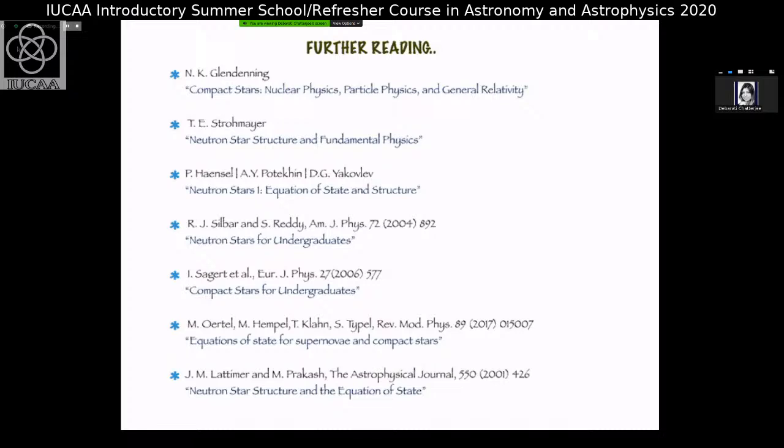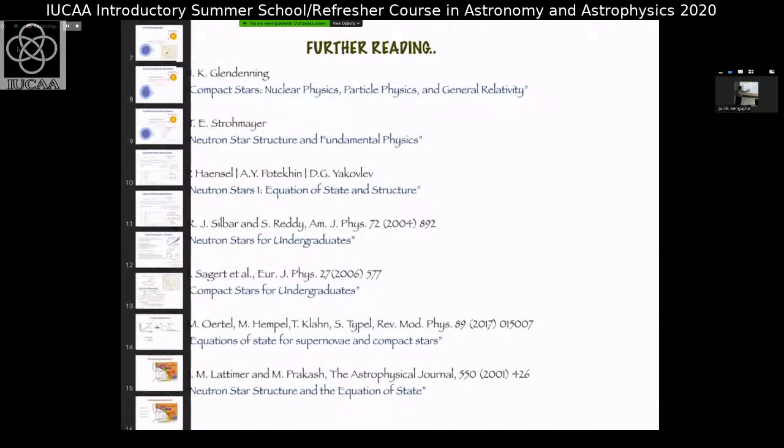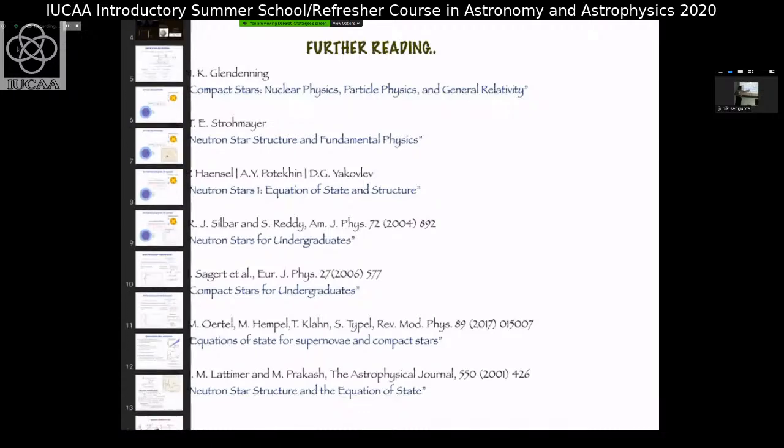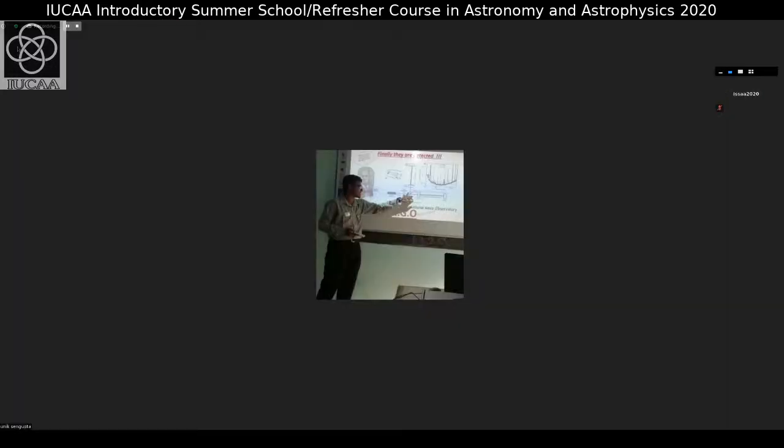Hello, ma'am. Good afternoon. Am I audible? Yes, you are. Okay. Ma'am, in the radius versus mass graph for a neutron star that you showed during the initial slides, there was a graph which indicates that there was a loss of mass, like the mass is not too high at that point. In the graph there was a small spiral.